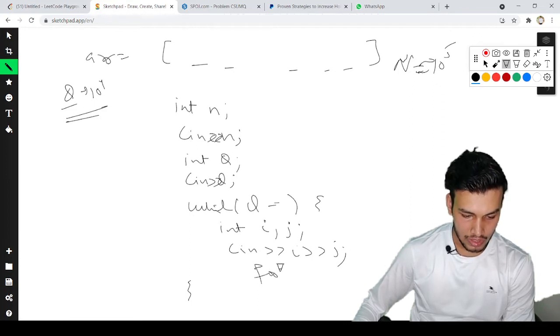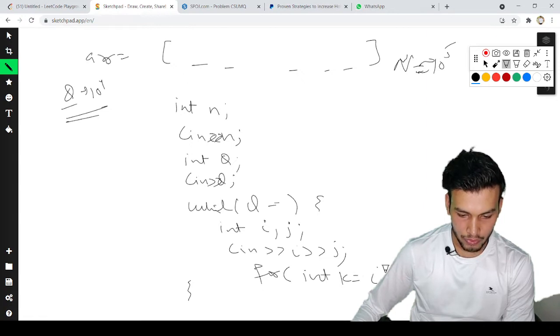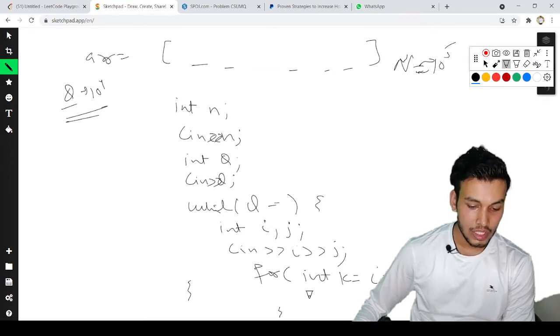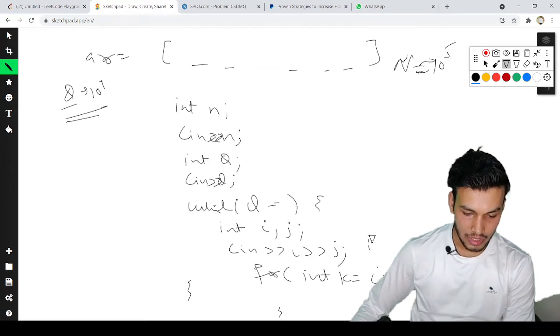Then you will run a for loop with int k from i to j, and inside it you will declare a variable sum equal to 0 and increase the value with sum plus equal to arr of k.